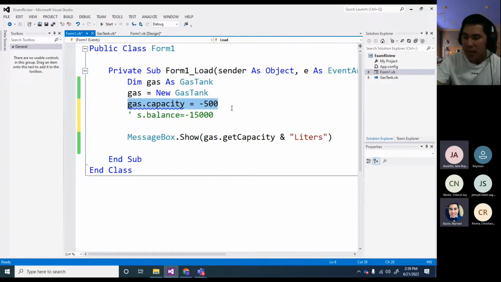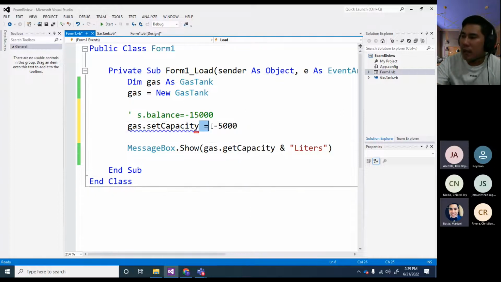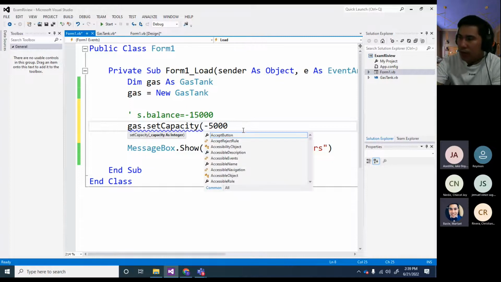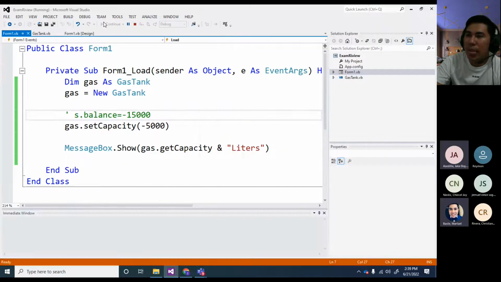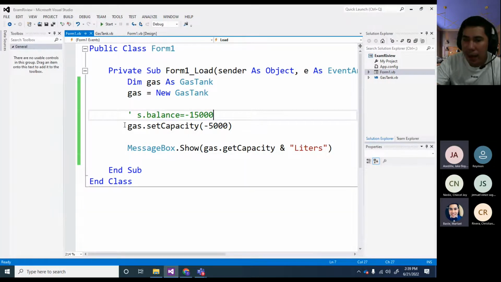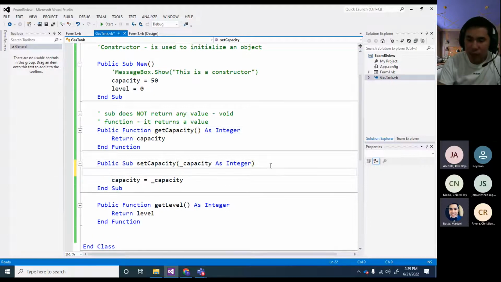So since dili man ni pwede, somebody can just call this na mayon siya set capacity. O di dire ko magbutang or mag-assign og negative 5,000. Okay? So pwede ra man dai gihapon, sir, di ba? So if i-run nato ni, this will give me negative 5,000. So say, sir, pwede naman lagi gihapon. How is that? Of course, pwede, but as a programmer, you can always do something here.